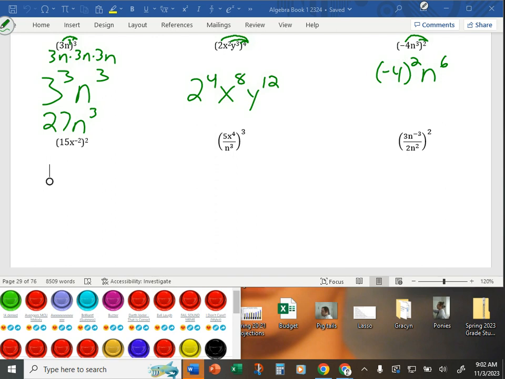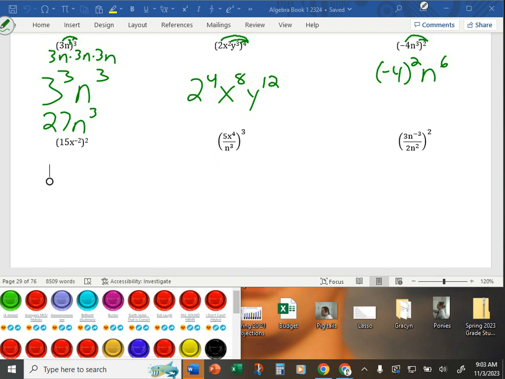Yes, Aiden. I got -64 n to the second somehow. -64. I think you took -4 cubed. But remember, this exponent of 3 does not apply to the coefficient, only the n's. Okay? There's only one -4, but we're squaring it, so now there are 2. And a -4 times a -4 is a +16. You wouldn't then go and multiply it by -4 a second time. Okay? Other questions on that one?